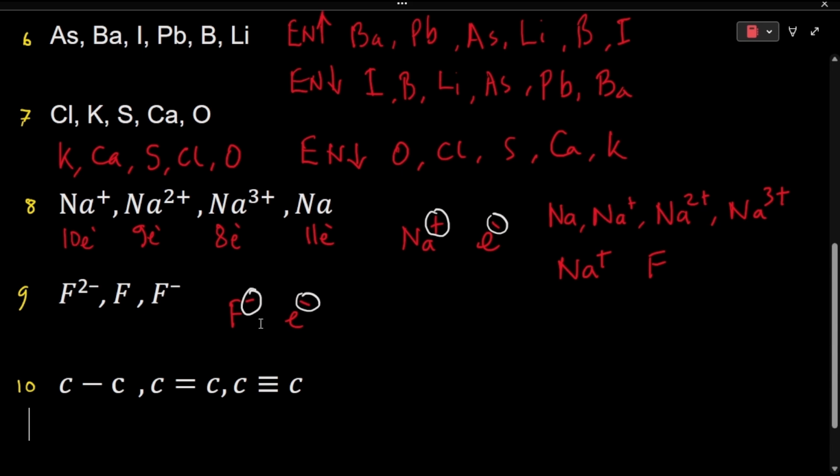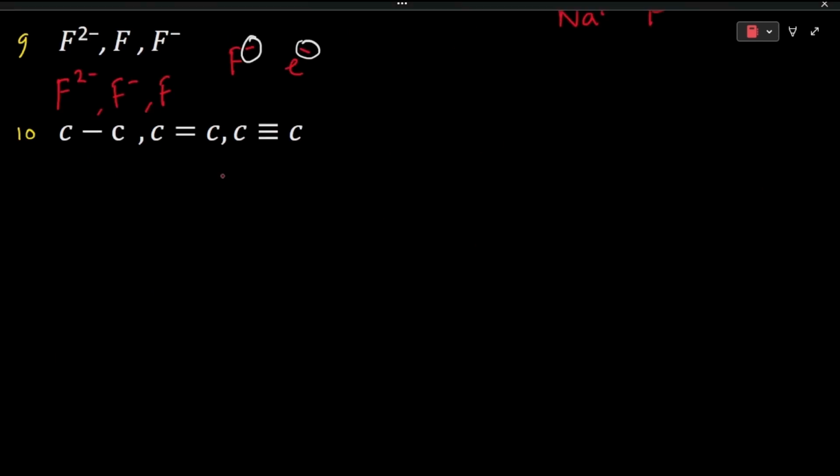So I'm going to put the order as this. So this is the order of increasing electronegativity value. Now, for question 10, we're looking at atoms with hybridized orbitals. We may be familiar with different types of hybridized orbitals, but for the purposes of this question, we will be focusing on the sp hybridized orbital, sp2, and the sp3 hybridized orbitals.